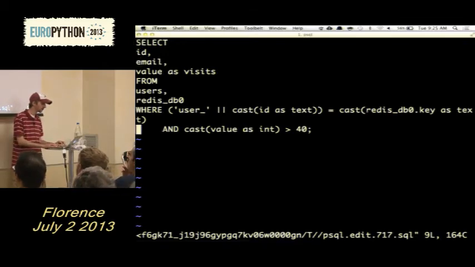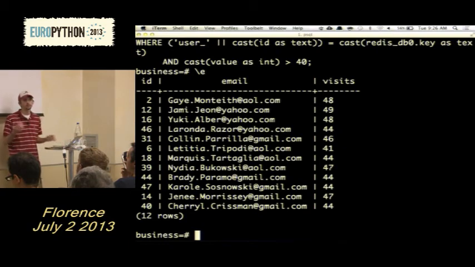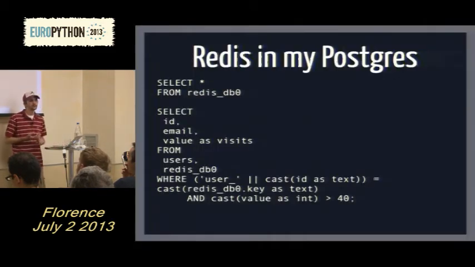But basically say, anytime they're greater than 40, and then join against that and give me their email. So I could say, my users that browse my site a lot, if I want to send them a coupon or something like that, I could easily do this. And of course, you could do it with other databases as well. So Mongo, MySQL, basically anything you want just about.